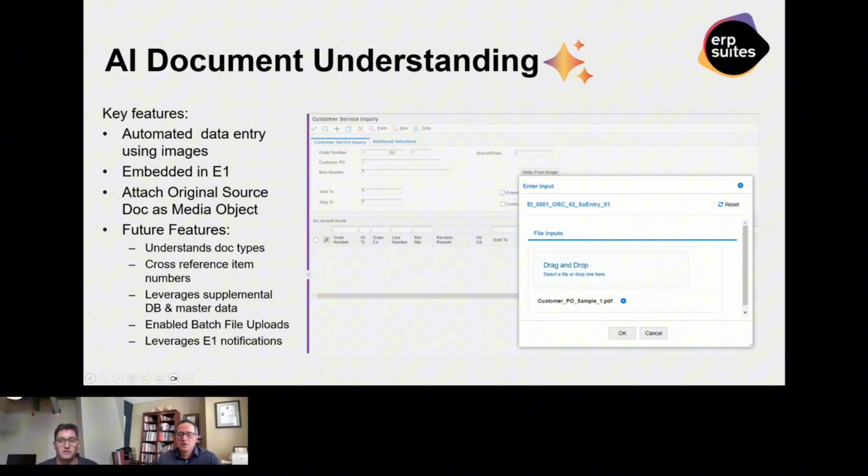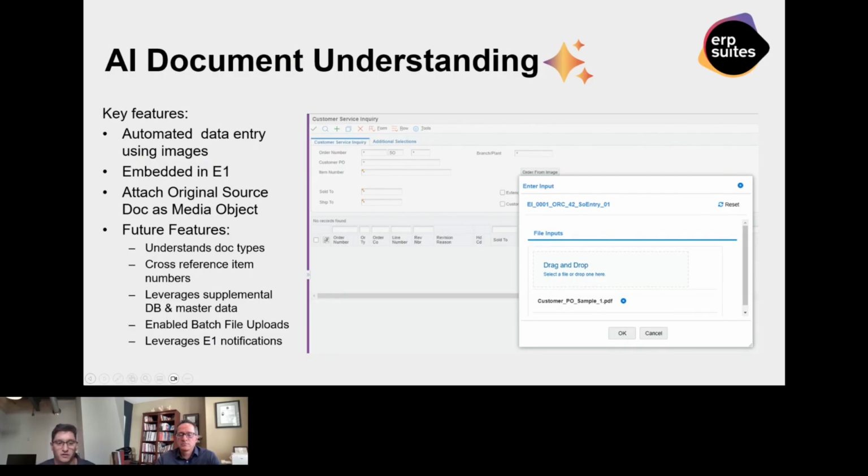This third point leverages supplemental databases. Now with this one, what we really like to indicate is that it actually has the ability to understand historical data. So as you train the model and certain customers send in certain things, we're really training on handwritten files as well. And I mentioned Excel and Word are coming up with Oracle as well. They're still working on getting those read through document understanding and better understood and more complete. But with leveraging supplemental databases and master data, it's really understanding historical customer inputs.